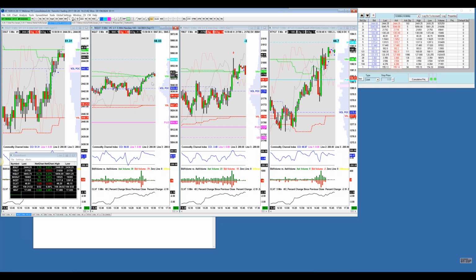Conversely, you could also make the argument that, on a low volume day like this, it doesn't really matter that the market was breaching its value area high, but that's a pretty strong close. If you look at all 4 of these indexes, the market closed near the value area high of each of them or above it. So this is a very contextual way of looking at the market.